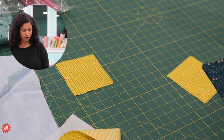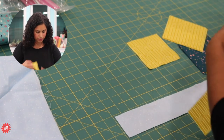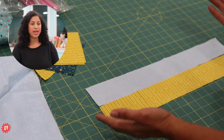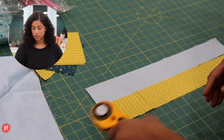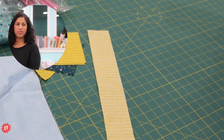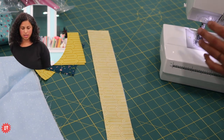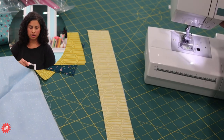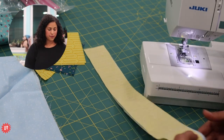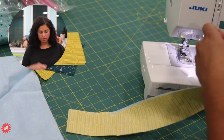So I've got two light and two dark squares at four and seven-eighths inches, a center square at four and a half inches, and two strips that measure two and a half by nineteen inches. The first thing I'm going to do is piece these strips together - I'll sew the two strips together, press that seam down the middle, and then sub-cut it into the units I need to complete my block. Let's grab our handy Juki LB-5020, which we still have a couple in stock. I did video reviews and an unboxing on this machine - it's a great beginner or travel machine just because it's lightweight.